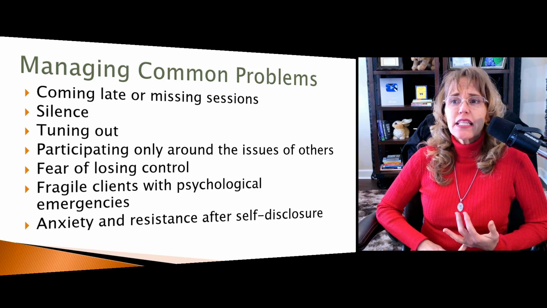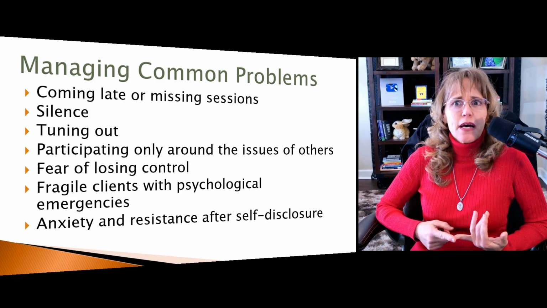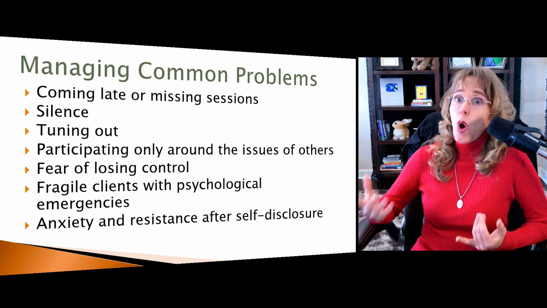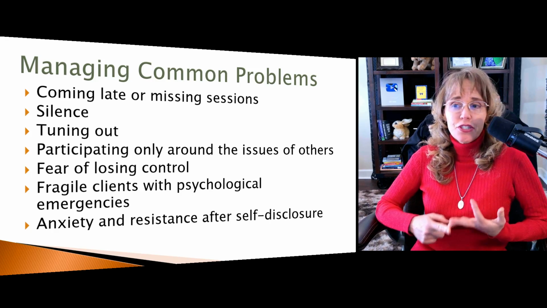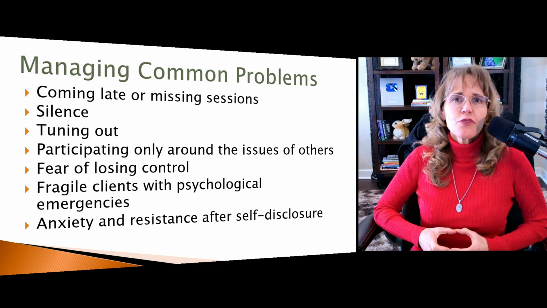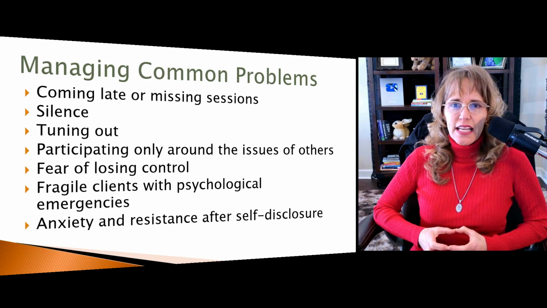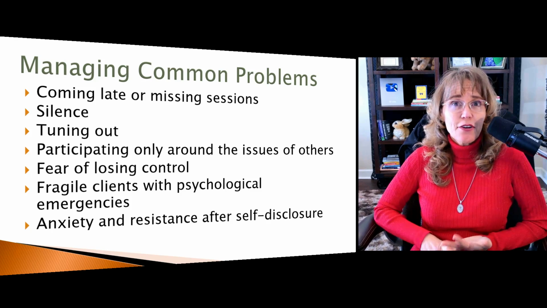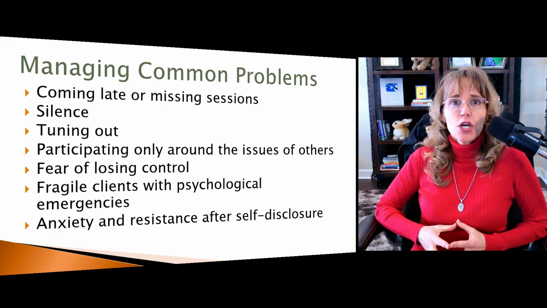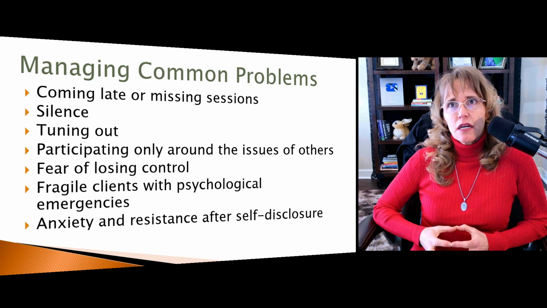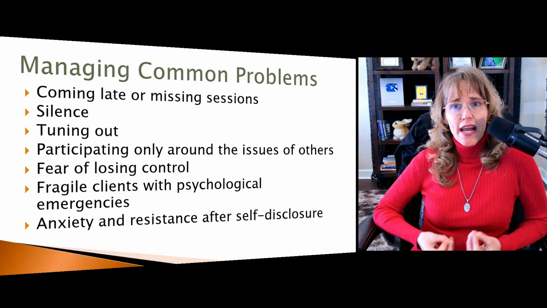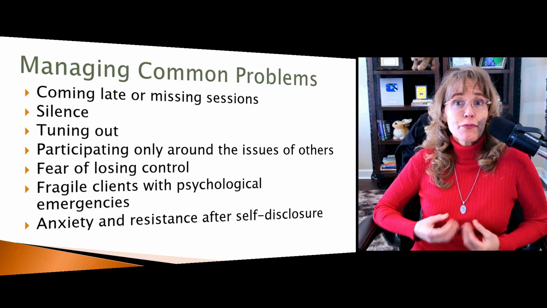If somebody is coming late or missing sessions, let's talk with them. What is that behavior saying? Maybe they ride the bus and they can't help it. Maybe they've got childcare issues. We just need to not assume, but we also need to not let it go unaddressed. If they're silent or tuning out, I've already discussed some possible reasons for that. Bring it up with them, talking with them about how that's protecting them in some way and how it may be preventing them from getting the most out of group.